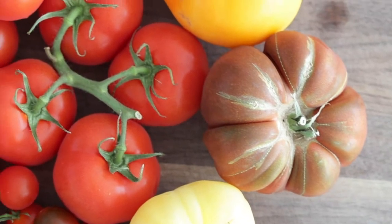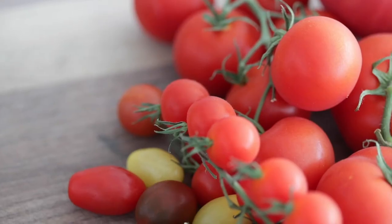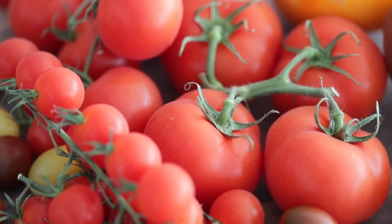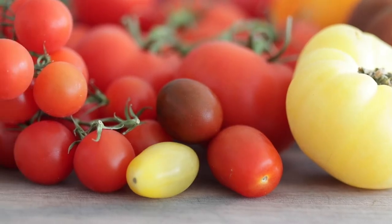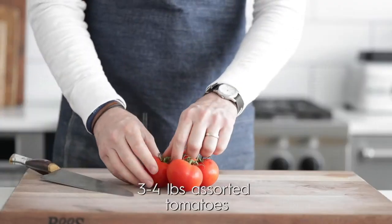The very reason this is a summer recipe is all of the fresh tomatoes. I love an assortment — heirlooms, vine ripes, cherries, different colors. It will bring about so much more flavor. However, you can absolutely just use one variety. This part is completely up to you. You'll save more money if you just buy Romas or vine ripes, but I like all these different things in here. Now let's slice them up.